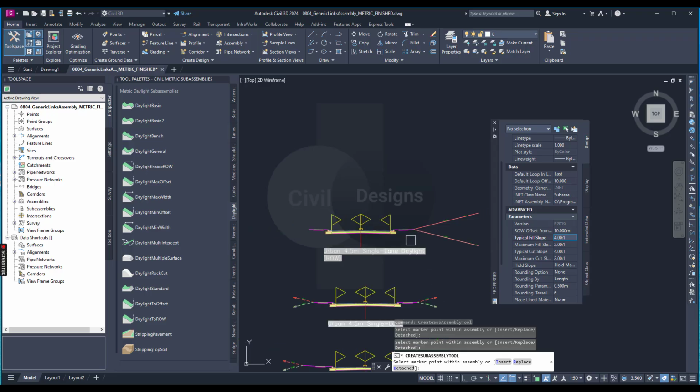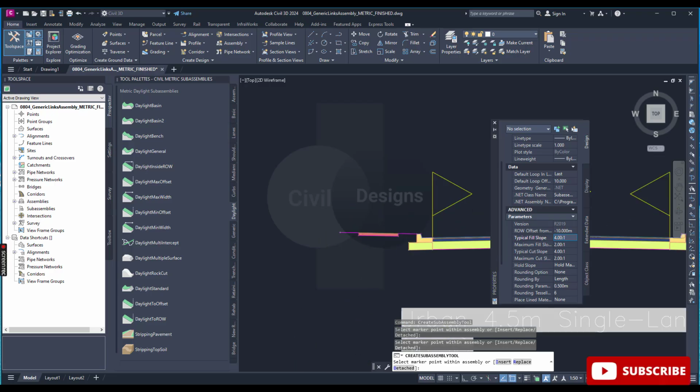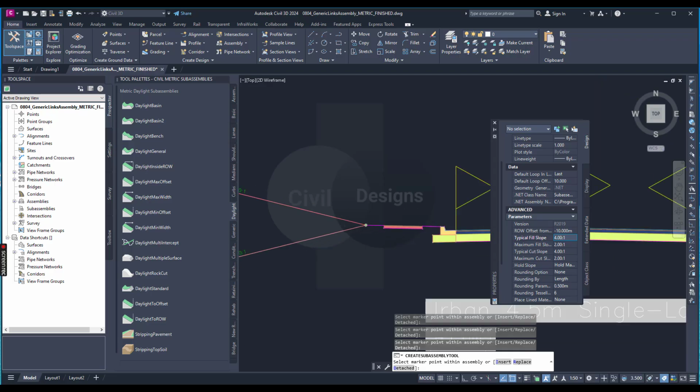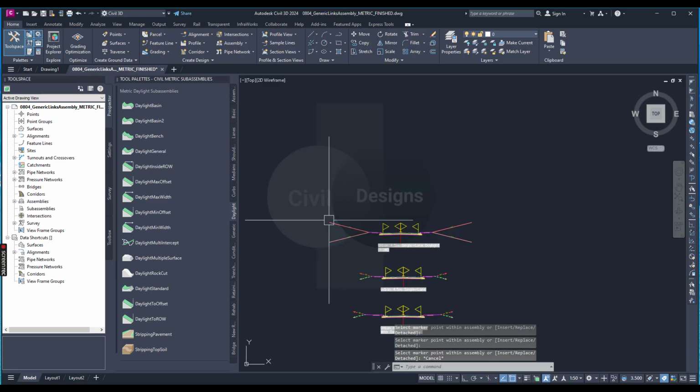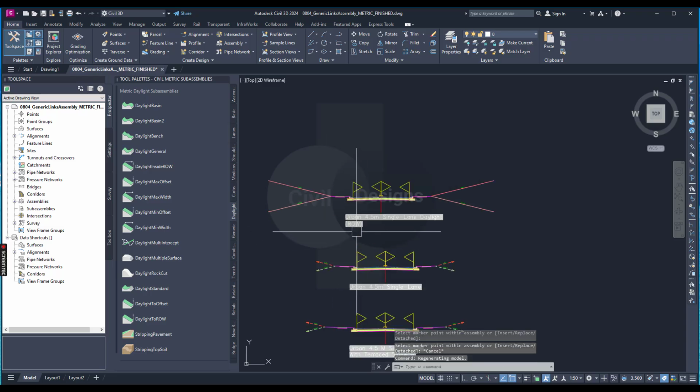Just on the properties here, again in Advanced Parameters, change the parameter ROW offset from +10 to -10 meters for the left side, and then place the assembly on the left side of the new assembly, just like this. Then press Escape to end the command. Just notice that there is no left or right parameter.